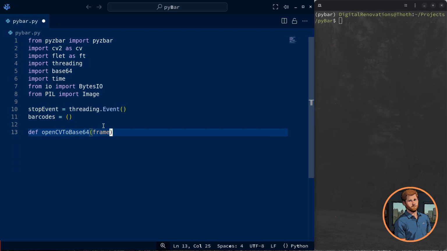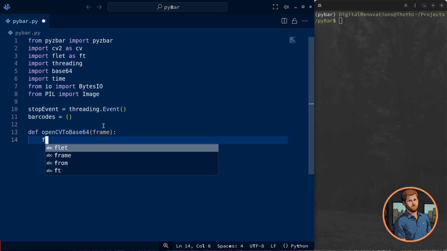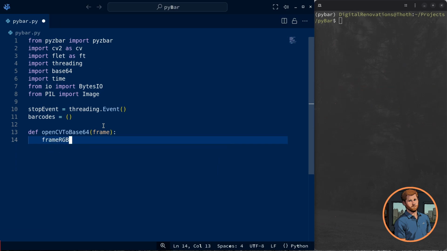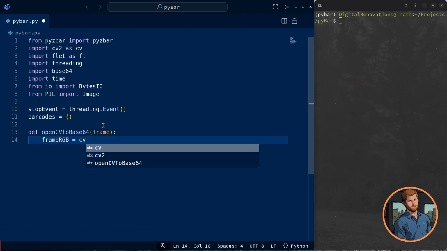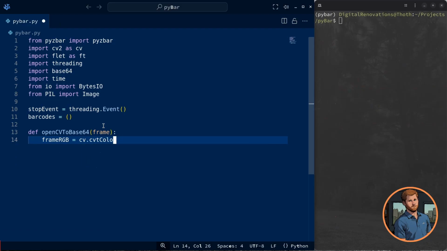It's going to take in a frame. All right, we're going to take a frame RGB variable. We're going to set that to cvtColor.